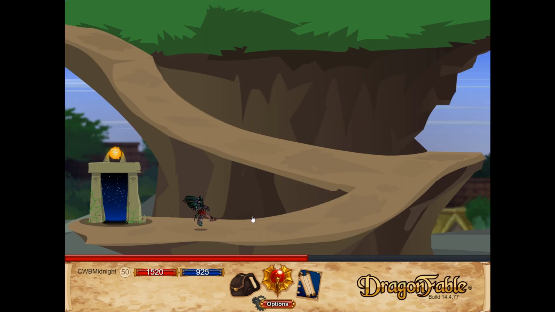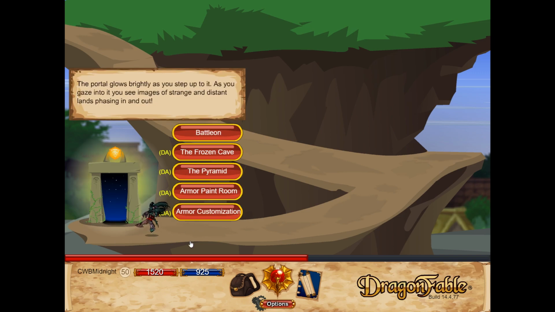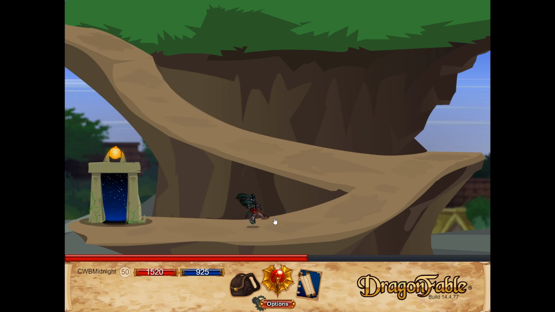Now, one thing I will actually tell you, if you know where to find the armor customization, it's going to be really helpful because the helmet and, I don't know about the tendrils, but they're actually a sort of grey colour, and they do not match the class whatsoever.